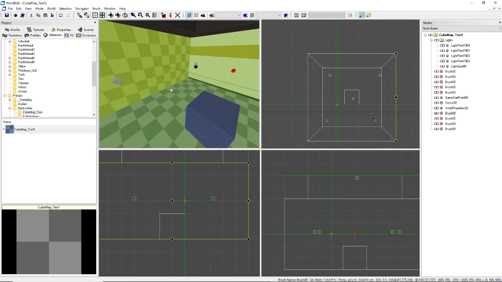So this is why we will only reserve those for the materials that are really reflective, like ceramic tiles or metal, stuff like that, that covers a big surface. Those could use a cube map, but stuff like wood or concrete are not reflective enough to use a cube map. So that's my main idea for it.